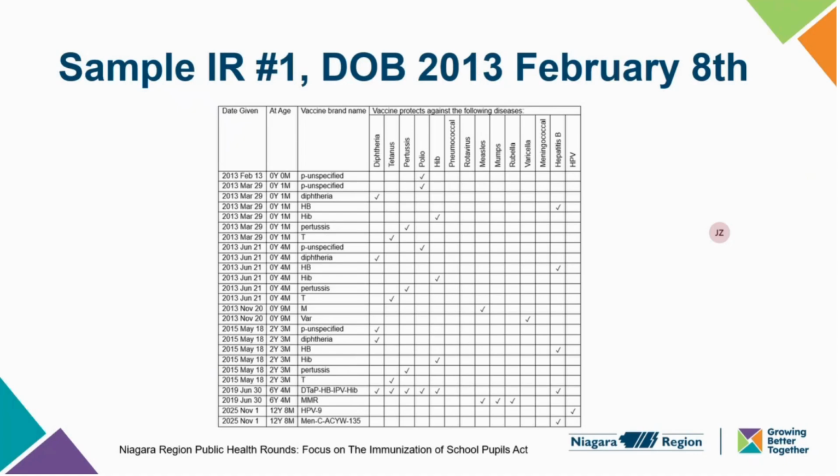I want to note that on records like this, a lowercase means low antigen. So for diphtheria, for example, at 1 month, that would be a low antigen because it's a lowercase, and uppercase would mean high antigen. Something unspecified means that we don't know about the antigen or the components of it. So for example, when we look at P unspecified, that's an unspecified polio vaccine. So we don't know if it's an IPV or an OPV. Like we don't know if it's injected or if it's oral.